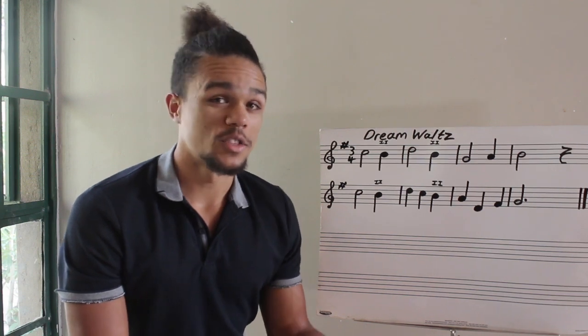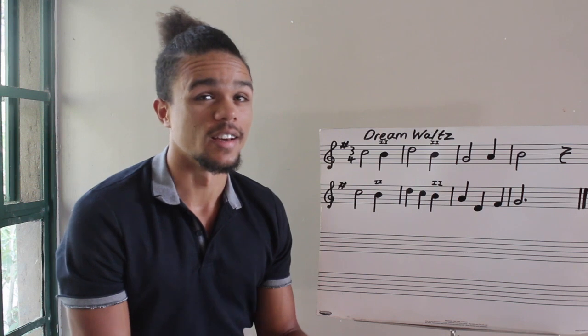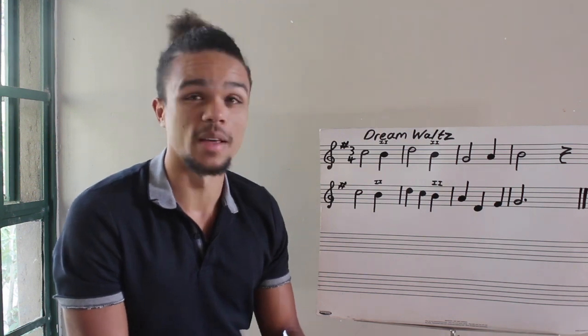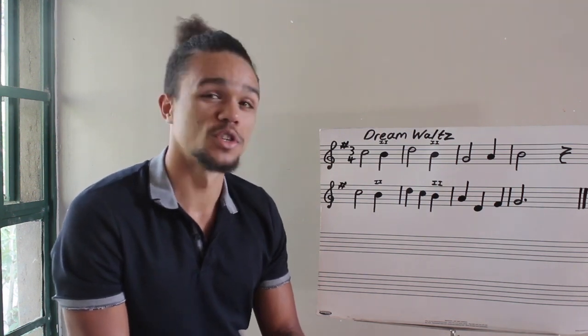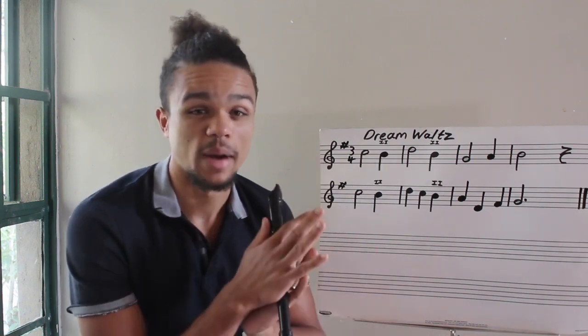All right, grade four, so that's Dream Waltz. Simple piece. The trickiness is in playing it quickly. When you can do that, then now you're playing some real waltz music. The Austrians would be proud. So get used to that new B fingering and have fun practicing this piece.